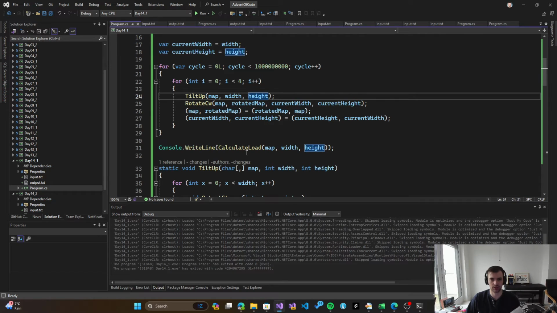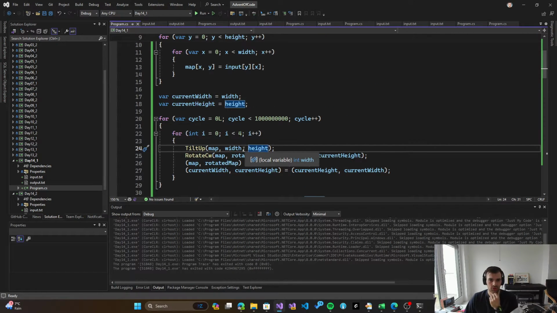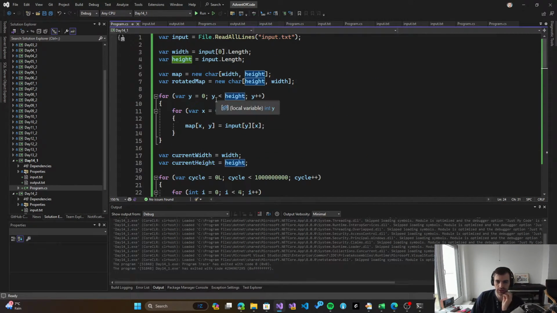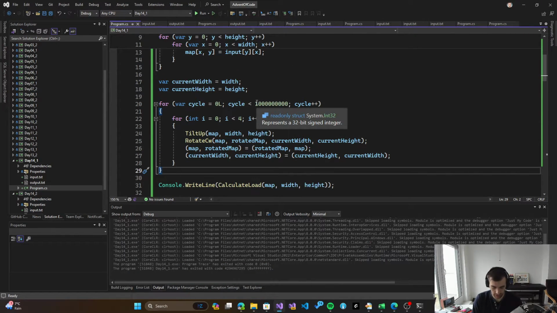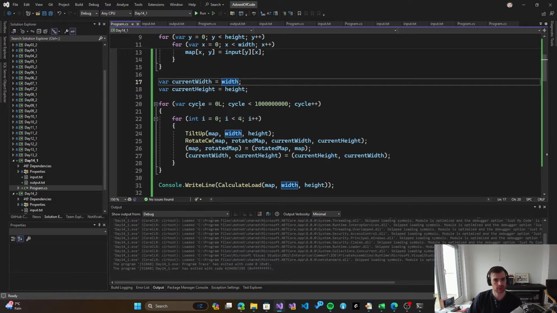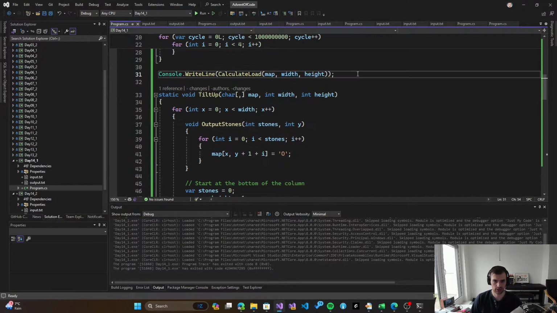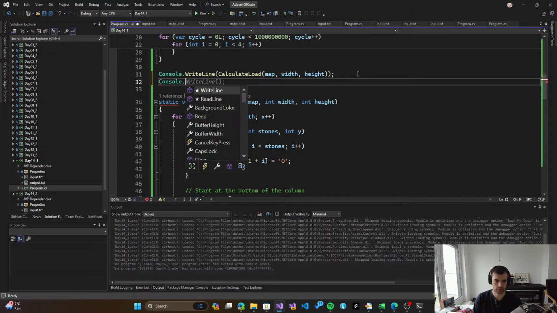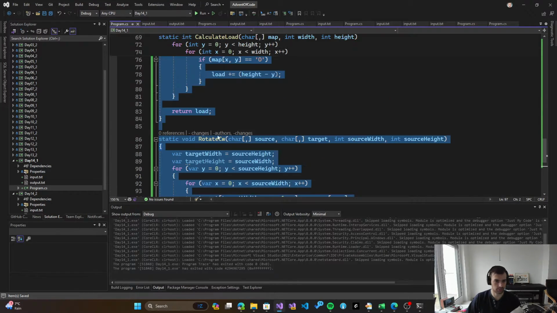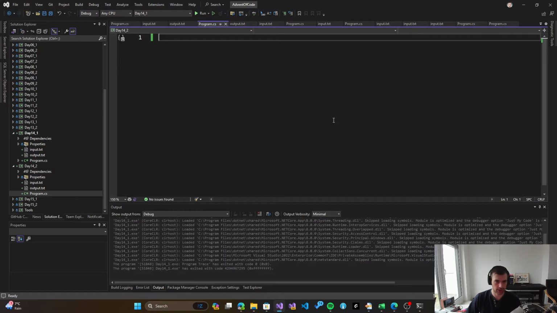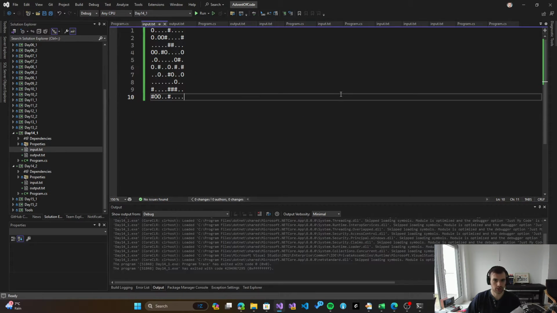So what we could do is to somehow skip. Actually, what I can do is let this run in the code while we're coding, and I need to move this here, of course.